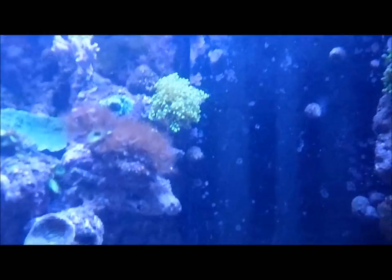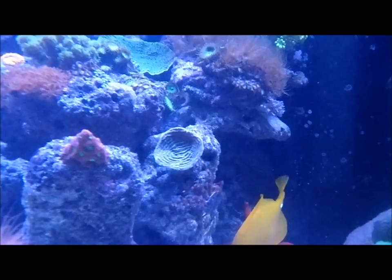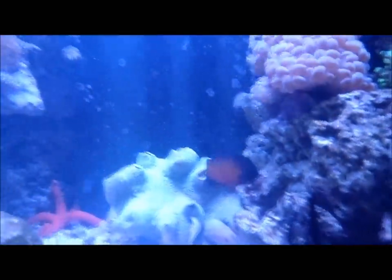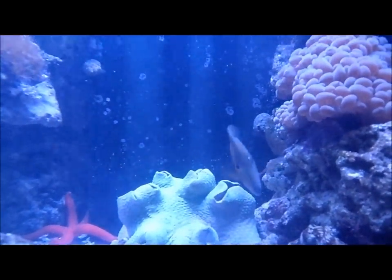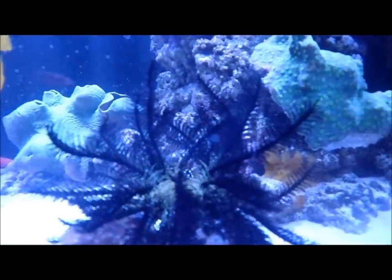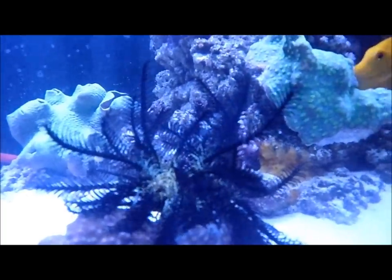I got my yellow polyps — the camera doesn't look like it's really picking them up. Right in front of you, it was like an elephant Montipora. This is a Warcora right here, it's growing on the rock — pretty happy about that. Another clam back here. This is my biggest umbrella — it is actually closed now, it's growing right now, so that's pretty good. It shut down to grow some more. Obviously this guy right here is my starfish — this is a feather star, he is black and yellow.